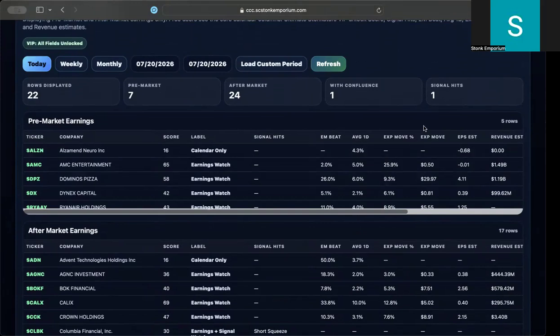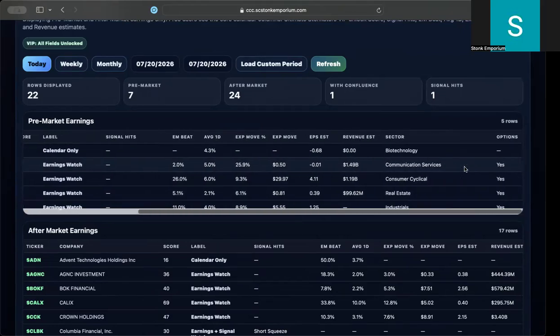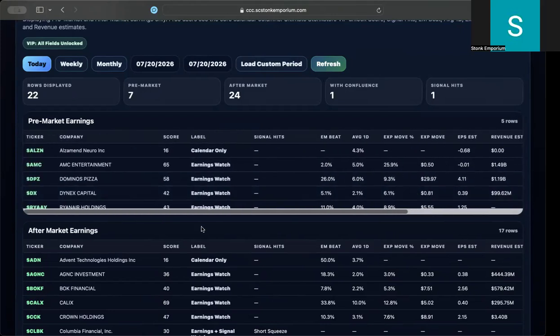But you can also see the information around the earnings beat percent, as well as their average 1 day move post earnings, their expected move, and the estimated EPS, their estimated revenue, their sector, and whether options are available on that particular stock.